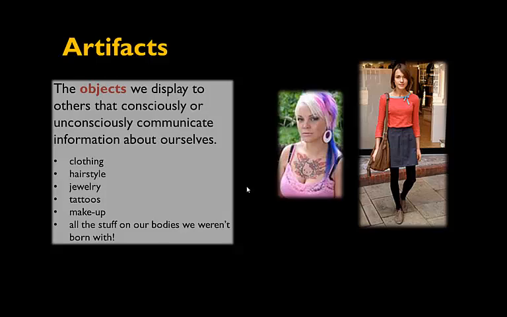Artifacts convey who we are, who we'd like to be. Think about the things we have on our bodies, all the things we weren't born with. That's what you need to think about in terms of artifacts. The clothes that we wear, how conservative are they? How risque are they? Our hairstyle, is it styled? Is it not styled? Is it styled in a conservative manner? Is it styled in a way that would really stick out in a crowd? Do we have tattoos? Where are the tattoos? How big are they? Are they just for us or people we're intimate with, or do we intend them to be seen by everyone?